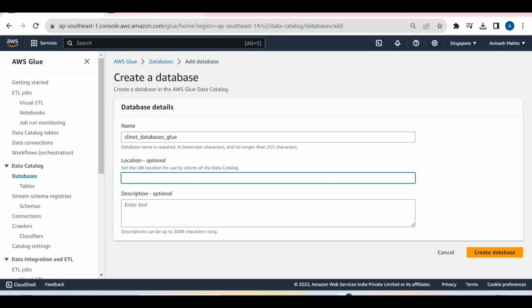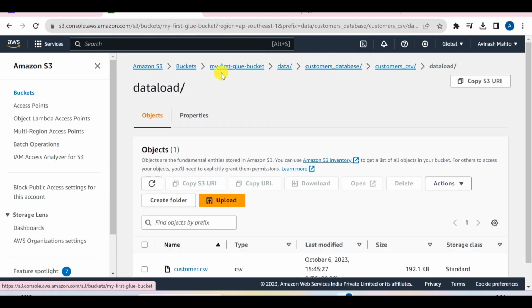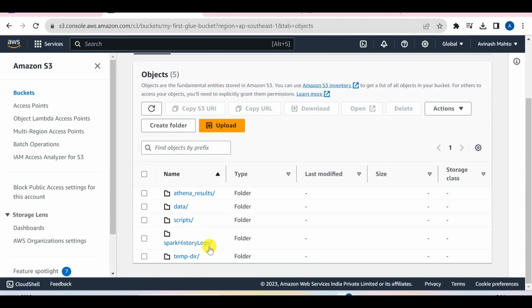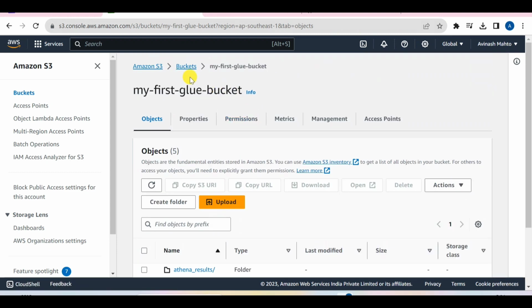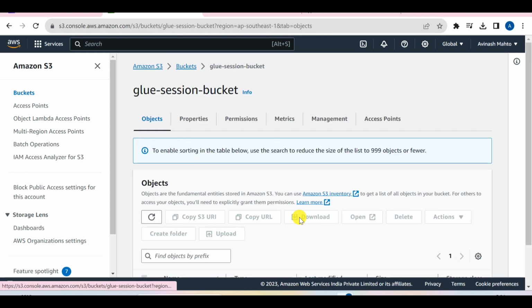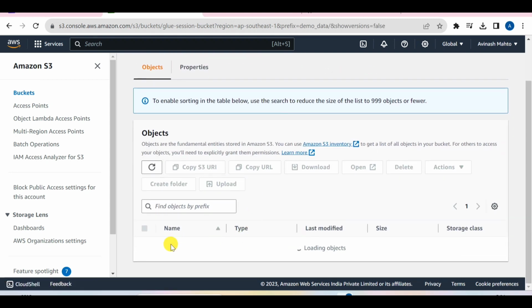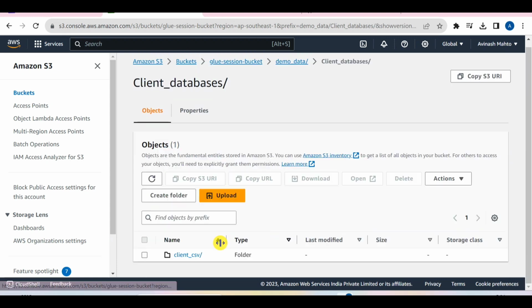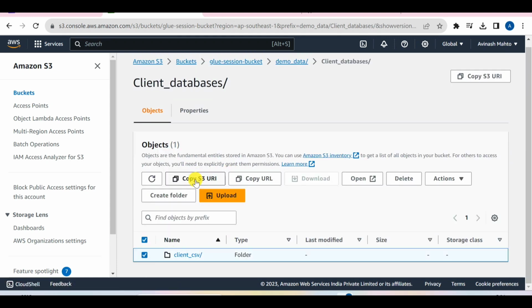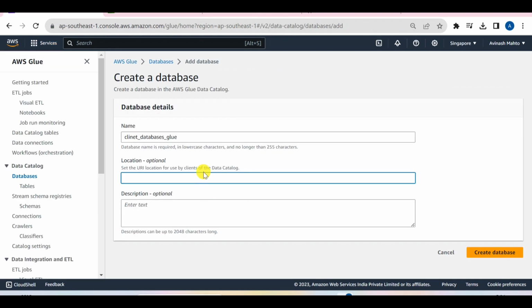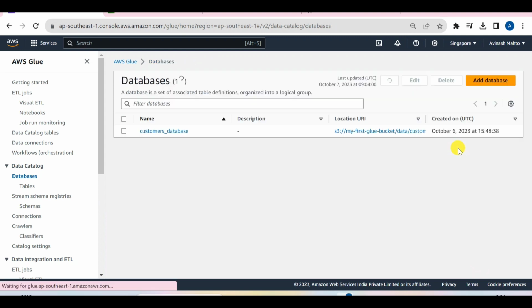For the location, we can get it from S3, because this is the data source from where we are getting the data. So we go to the bucket, glue session bucket, then demo data, then client databases. Select this, copy the S3 URL, come back, paste the URL address here, and say create database.